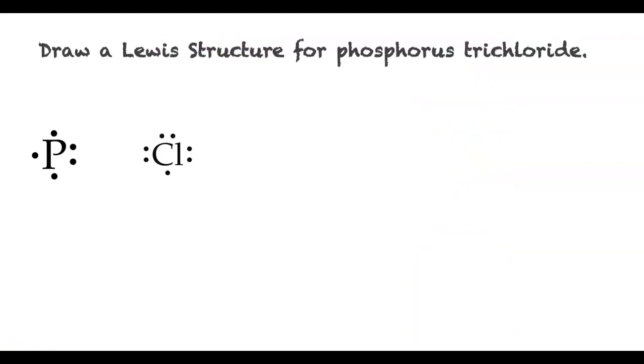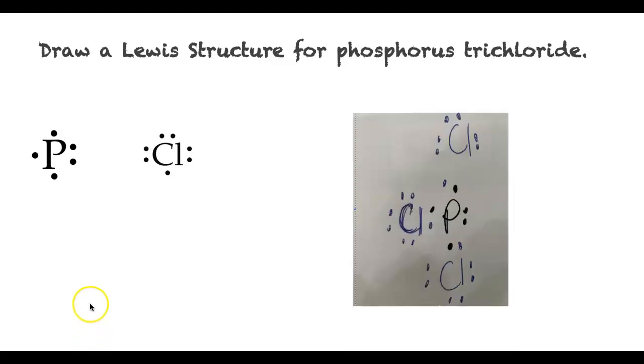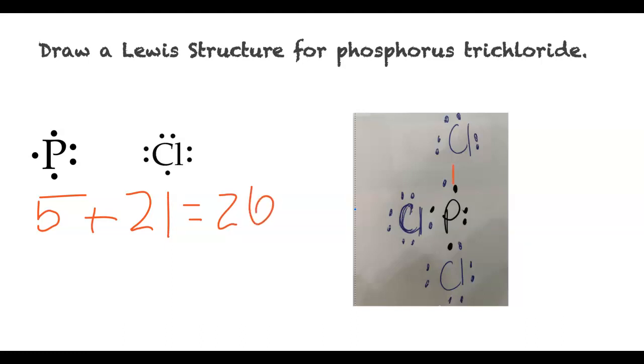All right, can you draw phosphorus trichloride? And we'll go through all of those steps. I just drew mine on paper here and stuck it in there. Hopefully you were thinking 5 valence electrons for phosphorus, 7 for chlorine, and you have 3 chlorine, so that's 21. So hopefully you were thinking, okay, I've got a total of 26 valence electrons. Once I put in my 3 bonds, 2, 4, 6, I've got 20 valence electrons left. So I just start putting them around the other atoms. Then I check to make sure everybody has an octet. Just remember that if somebody doesn't have an octet, that's when you need to make some of those electrons a double bond. All right, so what would you say the shape of this molecule is?